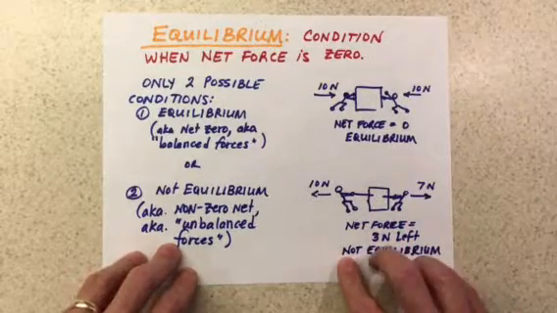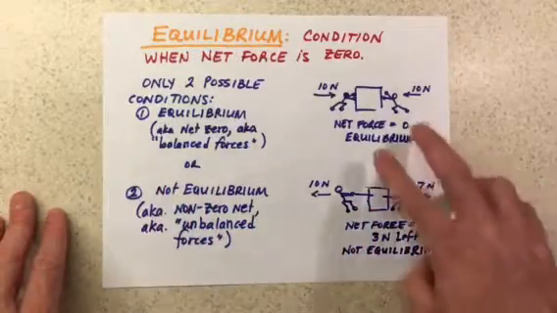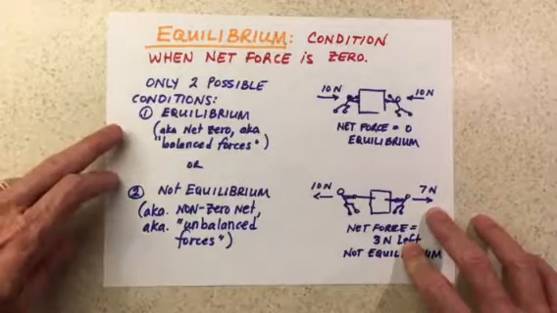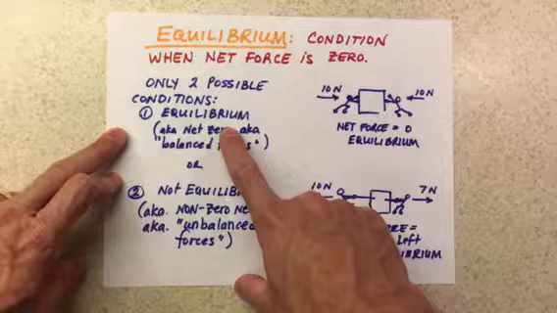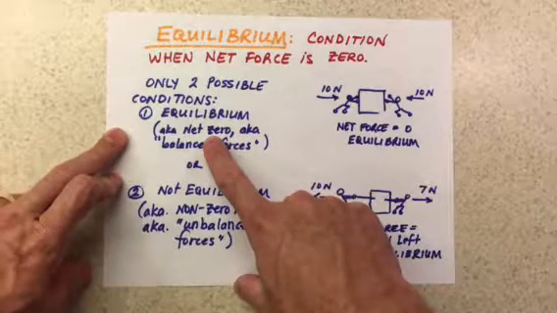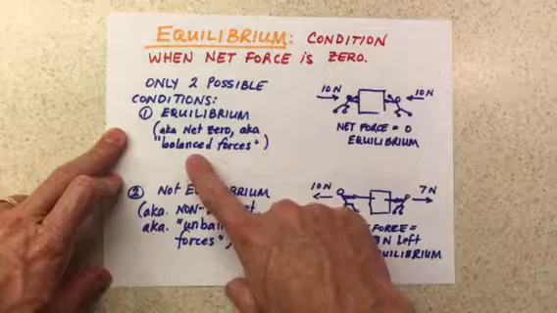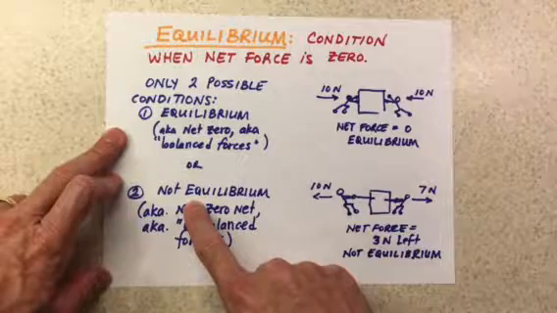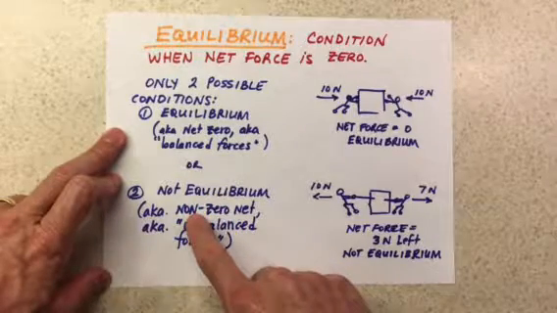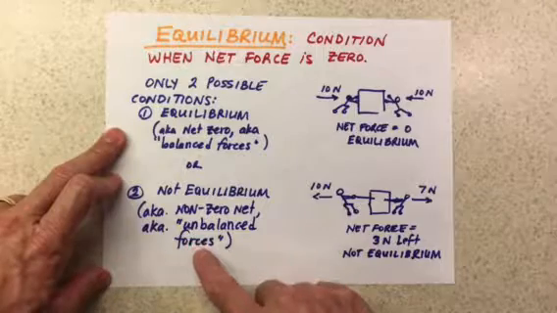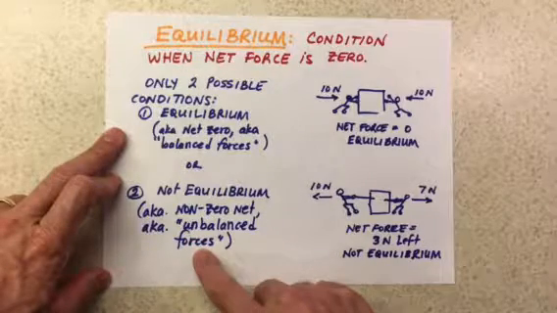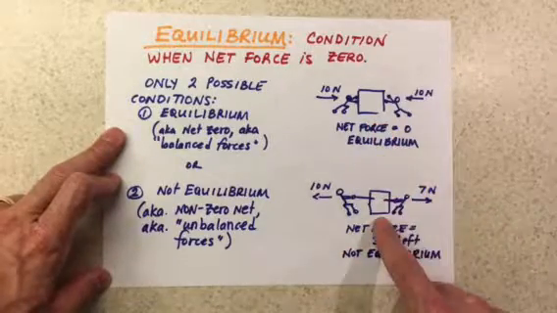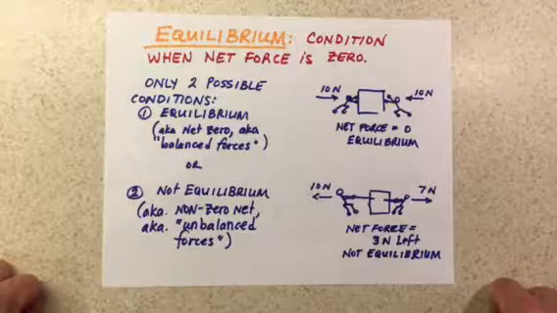Whenever you have multiple forces on an object, and I've only shown you two forces at a time, you only have two choices. Either the forces are in equilibrium, which is another way of saying the net force is zero, or another way of saying that is the forces are balanced. Or the forces produce not equilibrium. In that case, the net force is not zero, and the forces are considered unbalanced. So this would be balanced, and these would be unbalanced forces. So that's equilibrium. It's pretty simple.